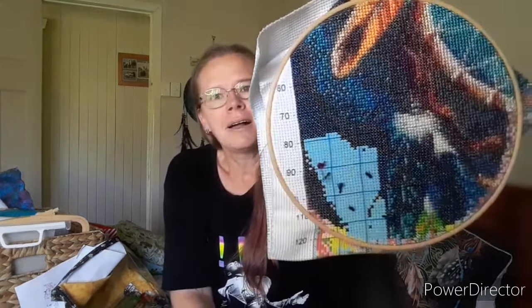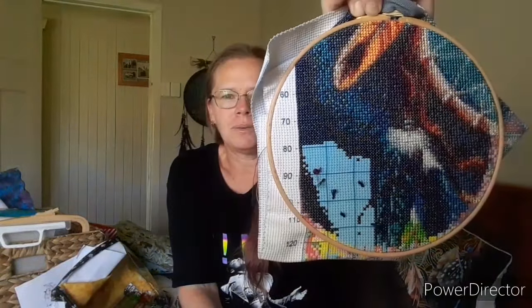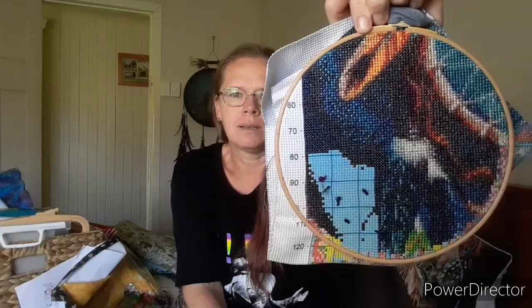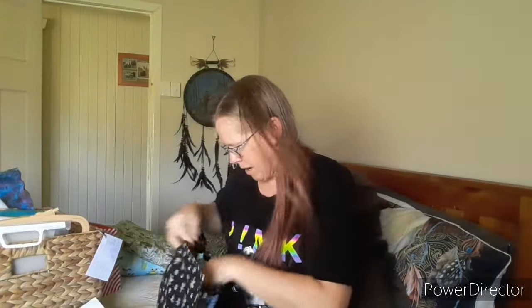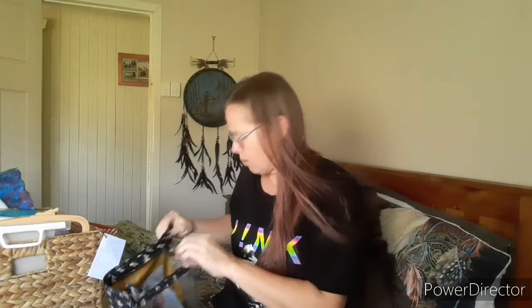I wasn't exercising, I was on holidays. But yeah, so I got 400 stitches into this when I got home. When I go away, I always take a couple of these easier ones with me, just in case I do have time to get some stitches in. But we always manage to find something else to do rather than stitching.